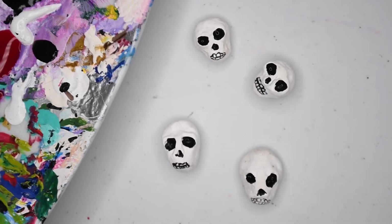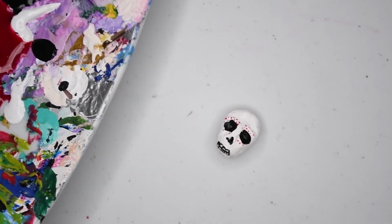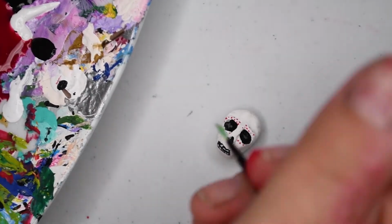Now, I wanted to add a little bit more pizzazz to these skulls, so I decided to make them look like Day of the Dead skulls. So I added some flower elements, some polka dots, of course, and all of the themed colors that were seen on the statue throughout the video.